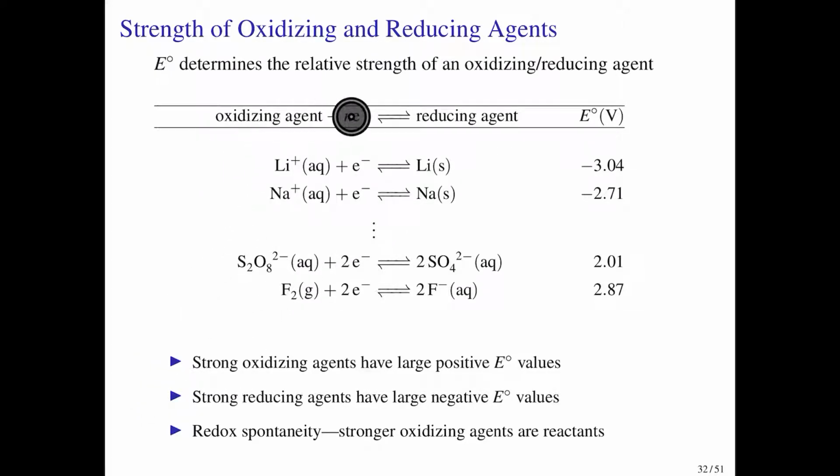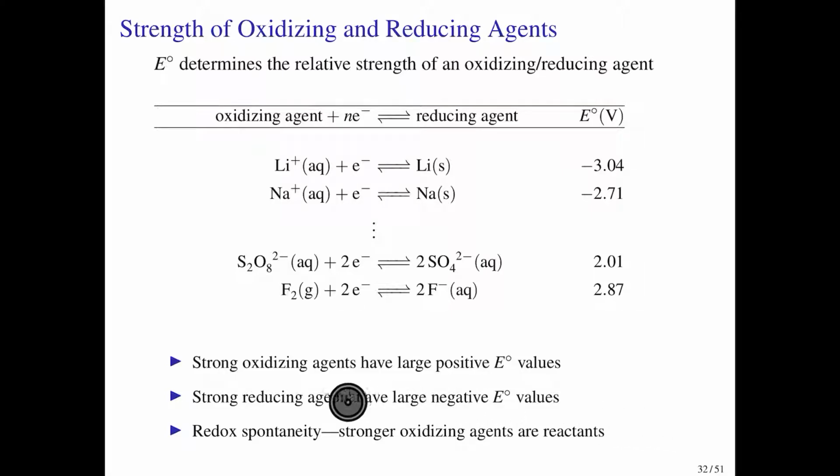Conversely, on the other side of the reactions, when you're looking at different reducing agents, they want to give away their electrons. They want to go in the opposite direction, and so that's the negative sign. So very strong reducing agents have large negative values for the reduction potential. And so we're going to work a couple of examples where we consider these two rules.